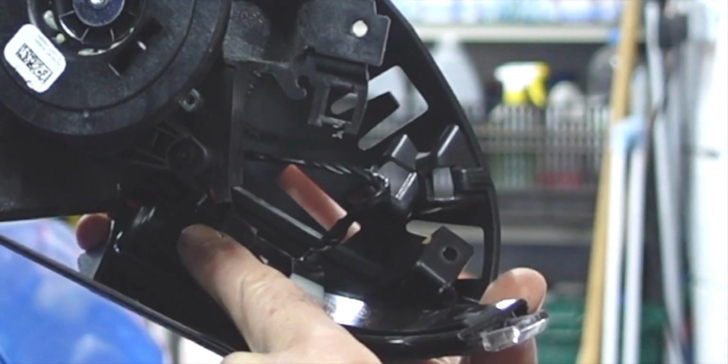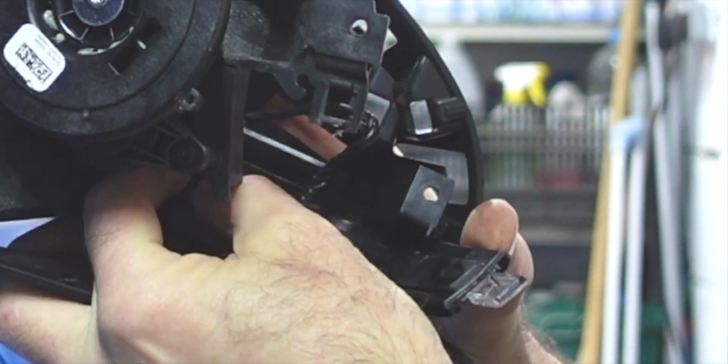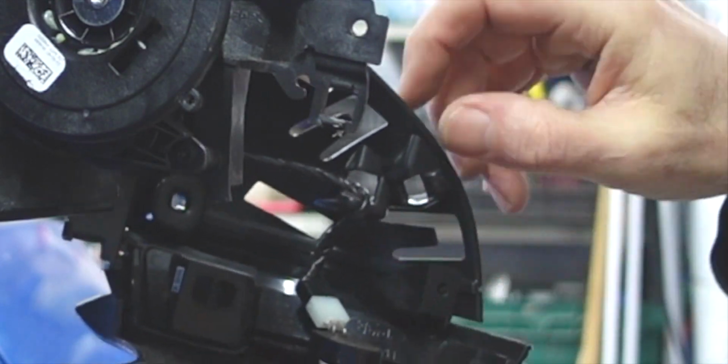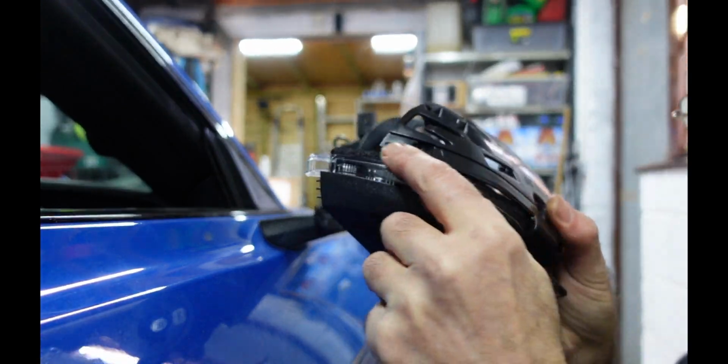You see that plug, there's a plug there which is for the indicator, so we just need to remove that plug, which is a pressing job, and there's the other plug here for the puddle light, and that's the piece off that is going to hold your indicator.